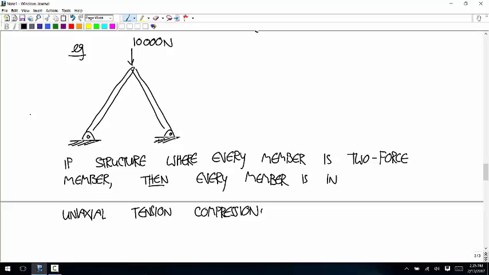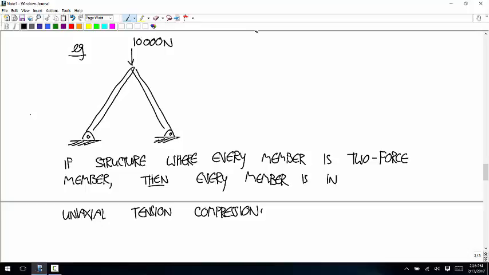But a lot of times you'll make that simplification because if this thing is built to support huge loads, say it's part of a supporting structure, then the forces applied to it are going to be really big compared to the weights of the individual members. And so you can throw that out without messing up the accuracy very much. So each one of these has a force vector applied here and a force vector applied there, and the other one has one there and one there. So they're both two-force members.